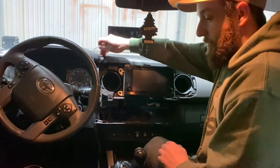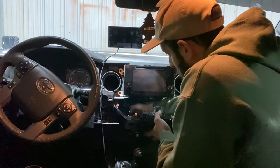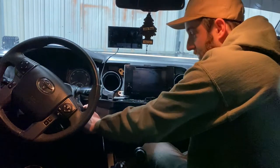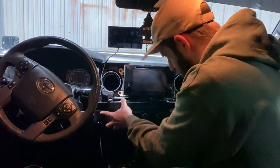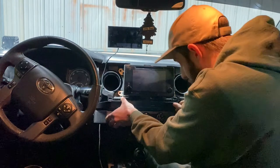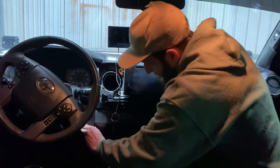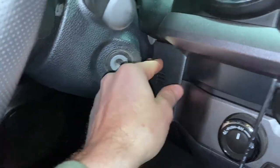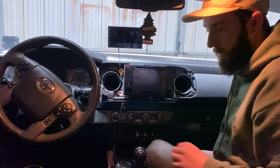Now all that's left is to throw the dash back together. I'm going to start with the climate control panel and plug back in all of the harnesses that I unplugged. I'm going to pull back this panel a little bit so I can get this behind it, then find where all those tabs line up. To get this panel back in, you kind of got to get a little western with it — shove it in like that. I'm going to keep this wire tucked behind here as I figure out how to route it.